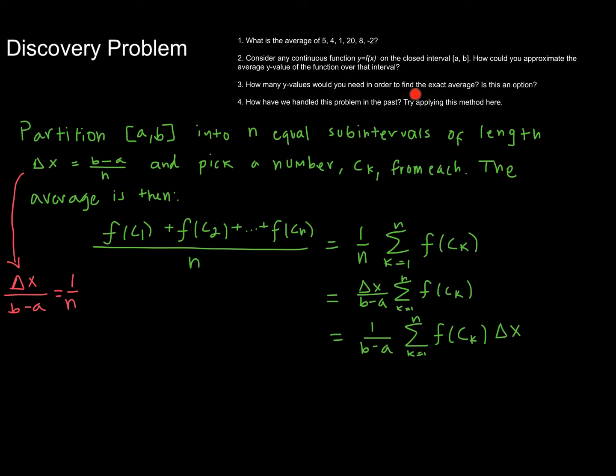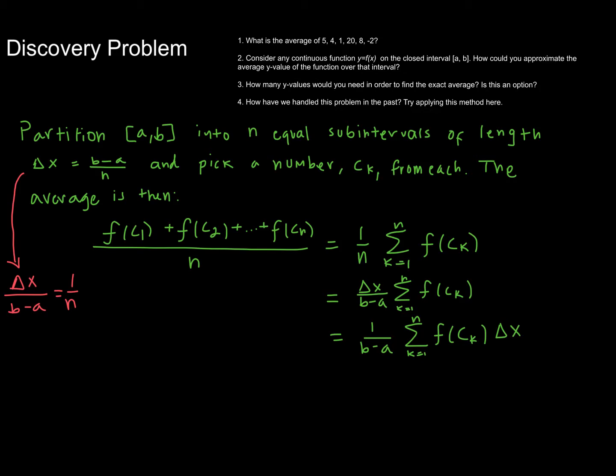If I want to find the exact average, I'm going to need an infinite number, right? I need every single y value from my function, and since it's continuous, it has infinitely many of these points, and so I would need infinitely many subintervals, right, where every subinterval was only one point. But we are experienced enough to know that this simply isn't an option. I can't evaluate this sum with infinitely many subintervals. So what are the options that we have?